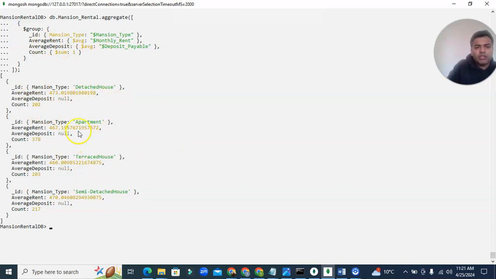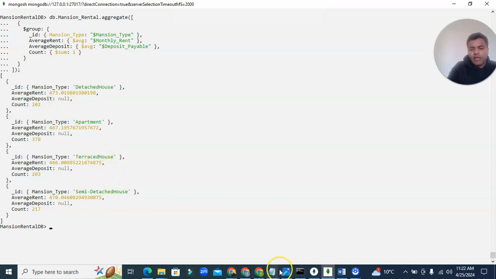While using this one, it will give us the average rent. Average deposit is not available because our deposit payable is in check or other forms, not in numeric form, so that's why it's giving us null.